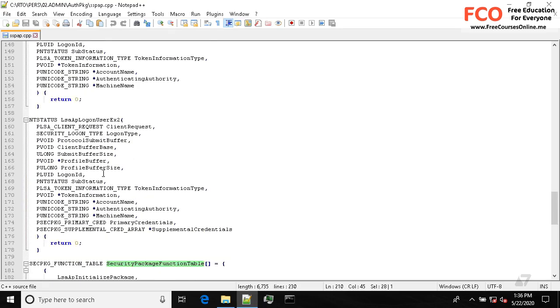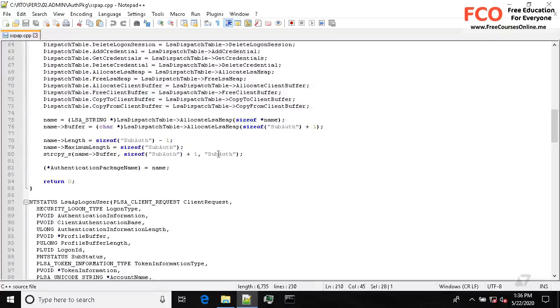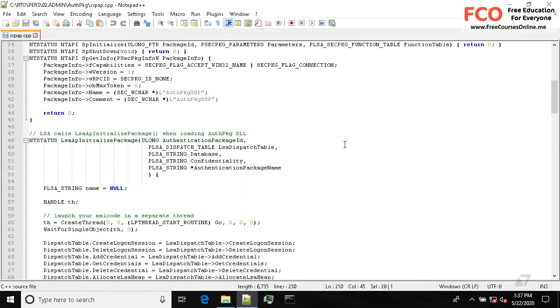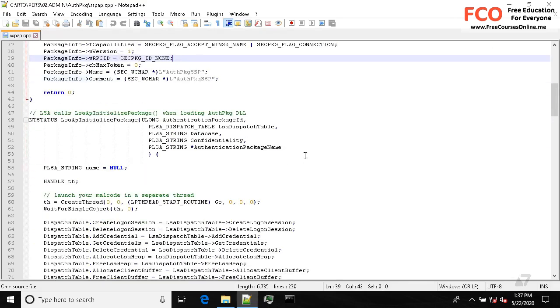So as you can see, they hold almost no code. It is pretty similar to our port monitor DLL. We have a few exceptions. So for example, GetInfo provides some structure back to the LSA.